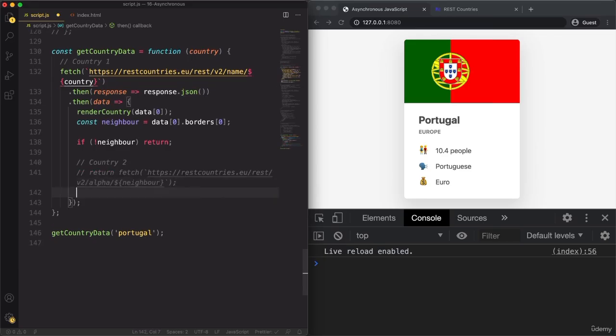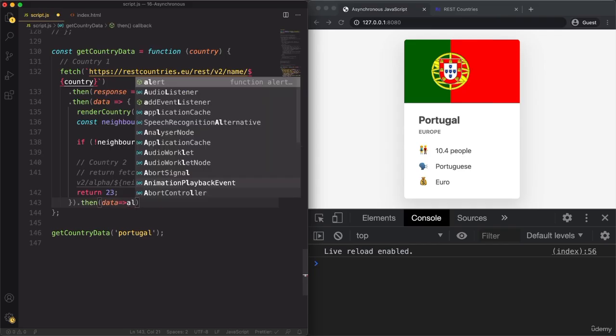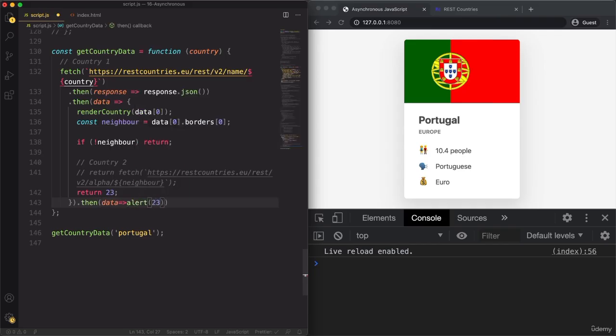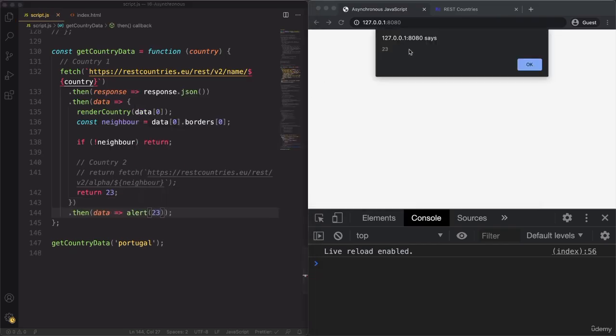So instead of returning this for now, let me just return 23. And so then when I chain a new then method here, let's say data, and then let's alert that data. Let's see. And then indeed we get 23. And so again, that happens because whatever we return from this promise here will become the fulfilled value of the promise. Okay?